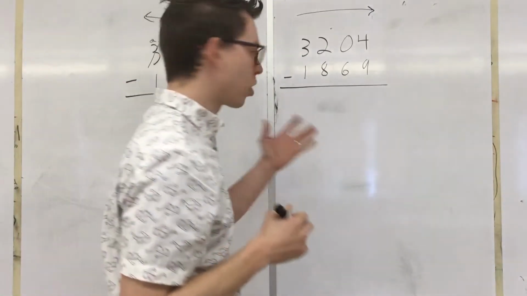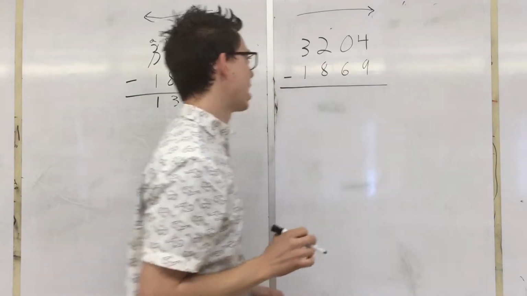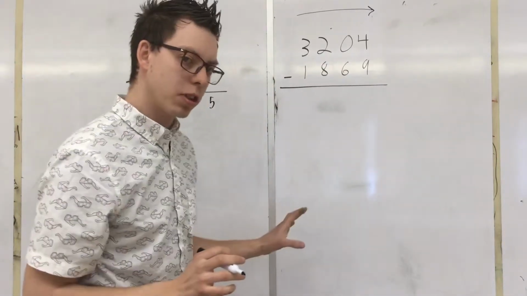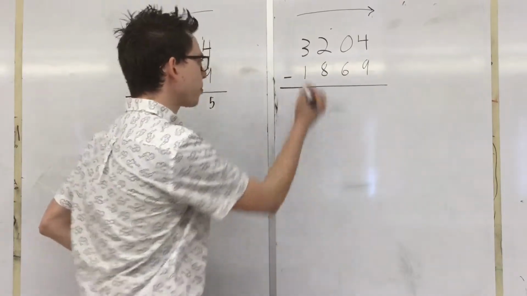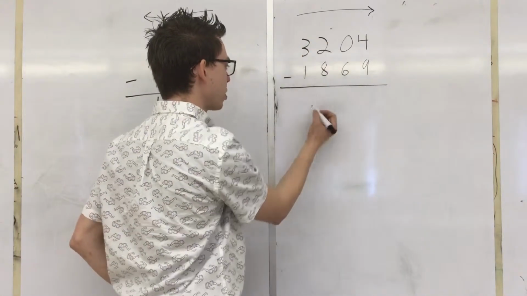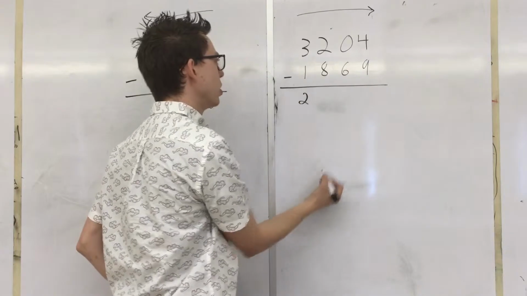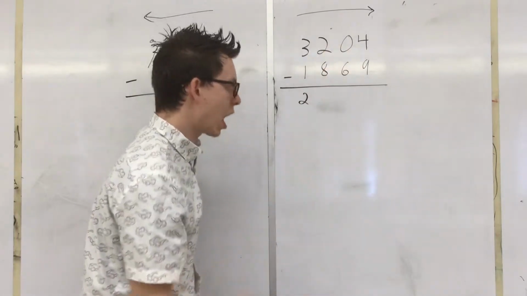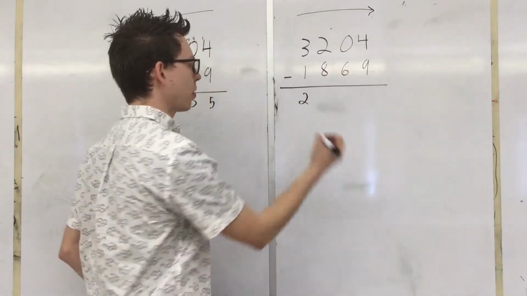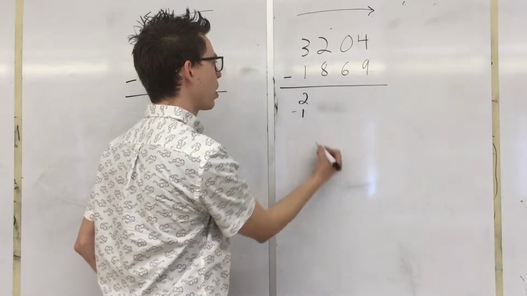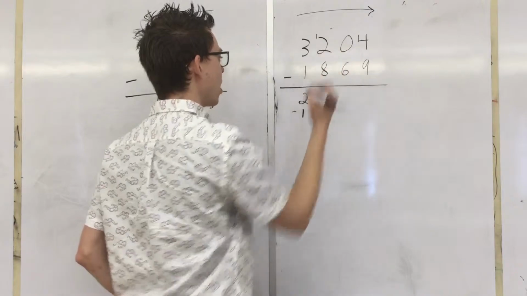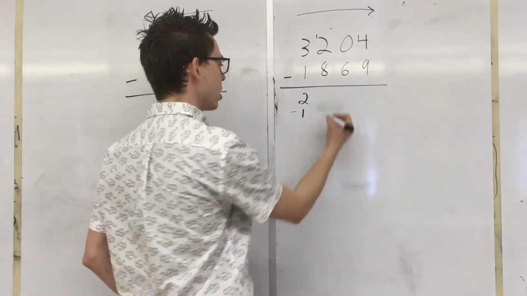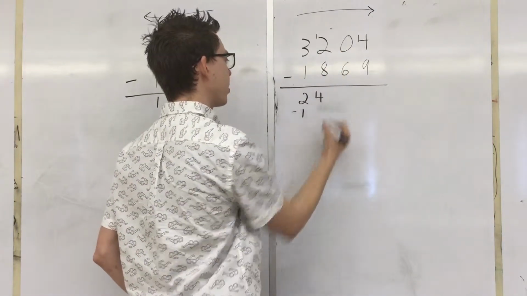Now, let's go over here and let's do left to right. I'm still gonna have to do some borrowing, but it's gonna be left to right, all right? So, I'm gonna start here and do 3 minus 1. I can do that, no problem. 2. 2 minus 8, I can't do that. So I'm actually gonna borrow from the answer. I'm gonna put a minus 1 here. That's gonna turn into 12. 12 minus 8 is 4, okay?